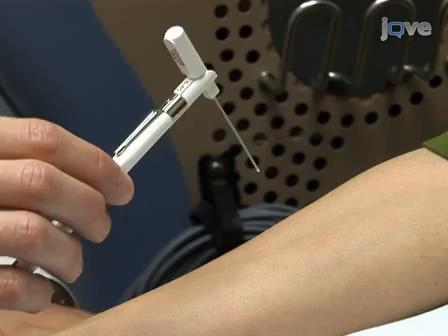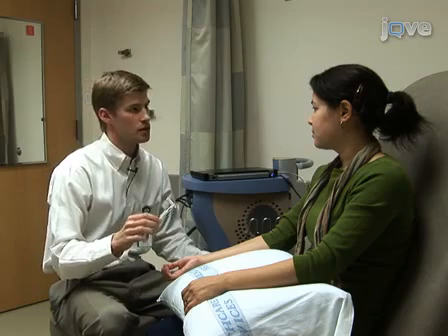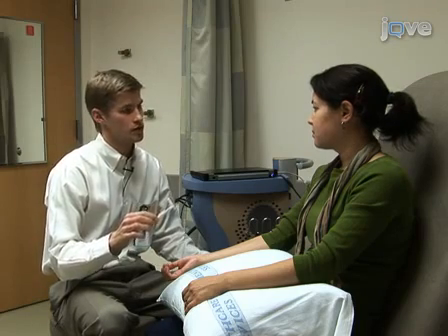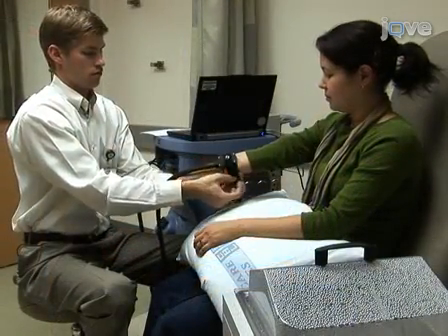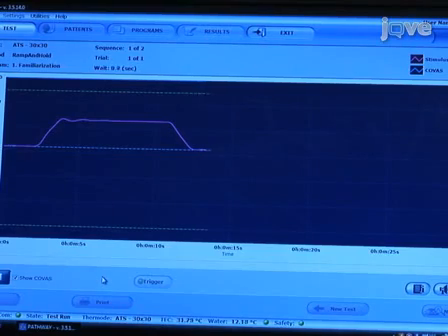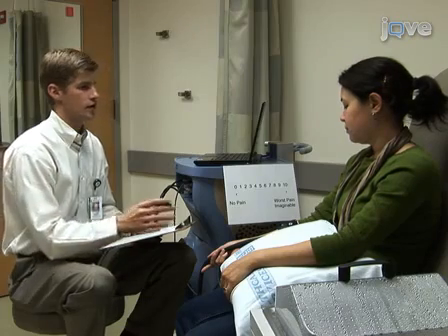The first procedure measures the extent of mechanical temporal summation, which indicates the degree to which the excitatory pain pathway is activated, or central sensitization. The second procedure measures the efficiency or robustness of the diffuse noxious inhibitory control pathway, or DNIC, and this test is called the DNIC paradigm.